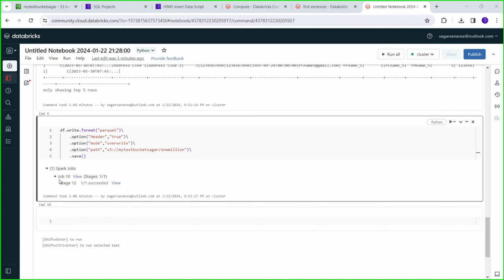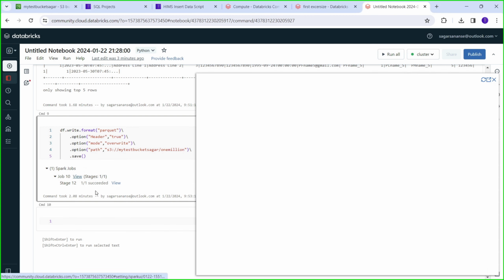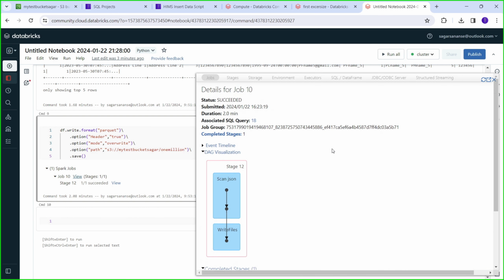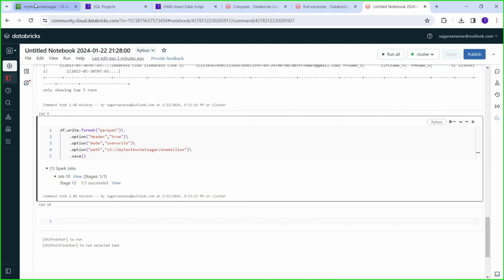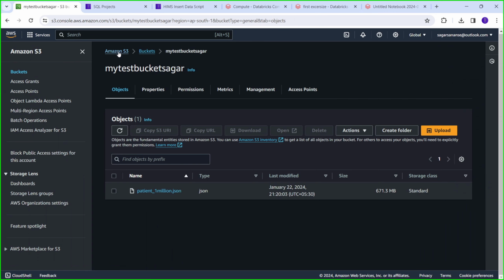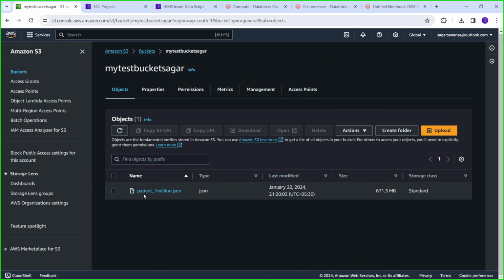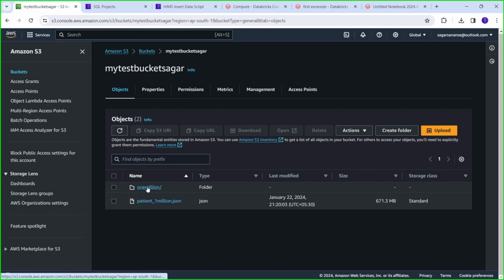Okay, we got the message: stage 2 succeeded one by one. In the view, there is a status of succeeded. Okay, so go to the AWS S3 bucket, click on buckets, then refresh it. Yes, 1 million.